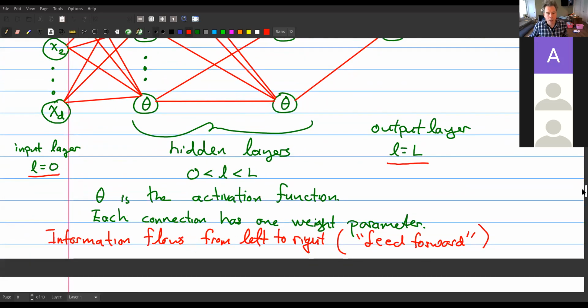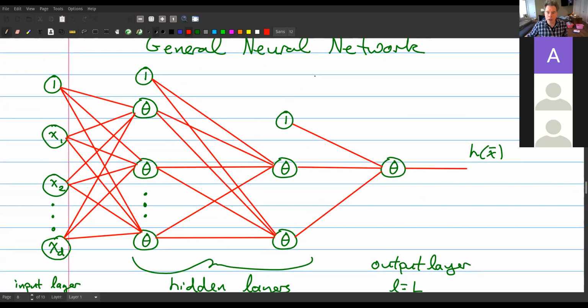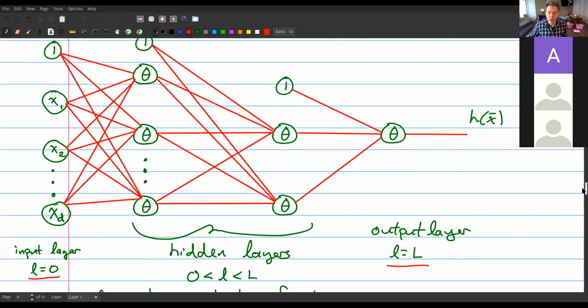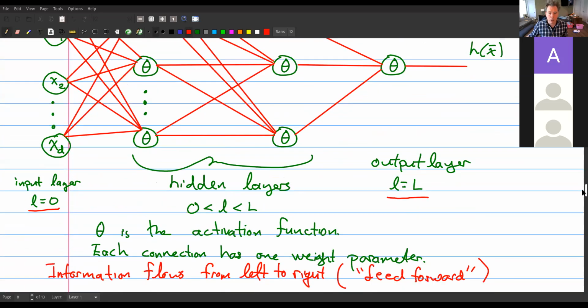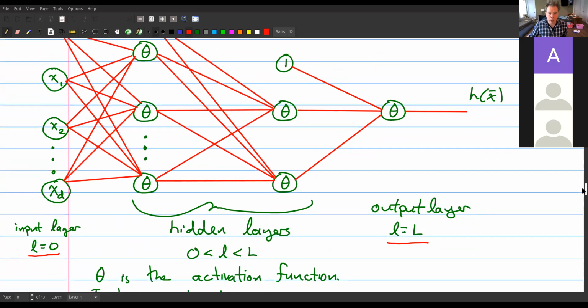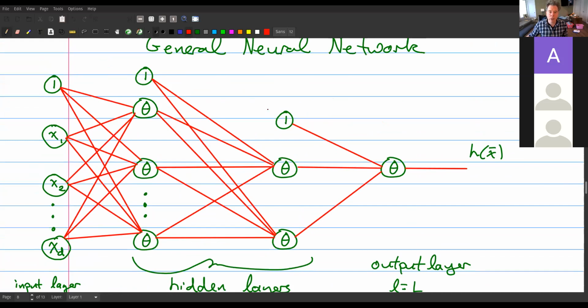Okay. And where we've written theta here, theta is just the activation function that's being used by the neural network. So we're going to use the same activation function for every node. But there's no reason that you can't use different activation functions for different nodes. It just makes things more complicated. With TensorFlow and these other libraries for manipulating neural networks, you can choose your activation function node by node. Okay, so also notice that this thing only goes in one direction.